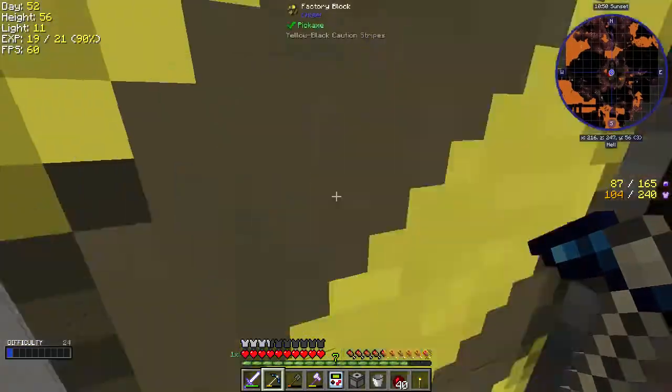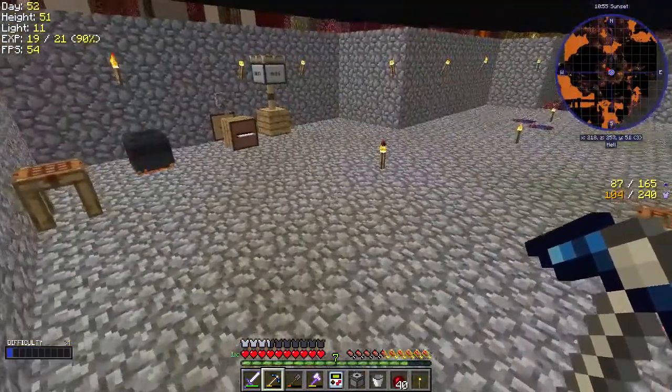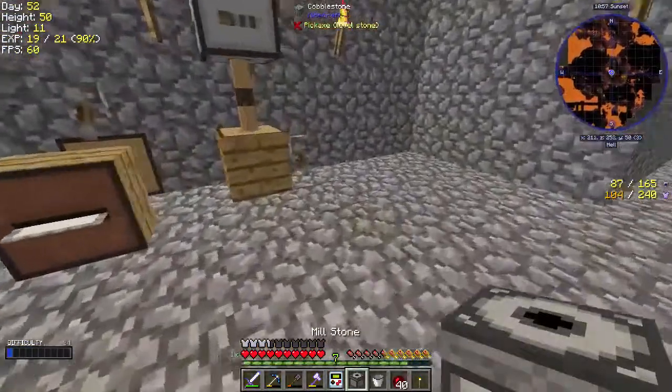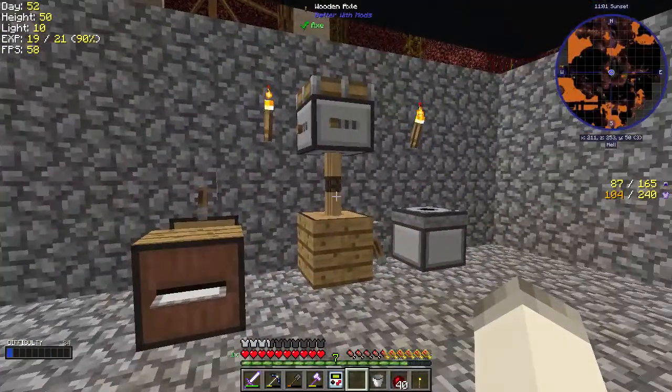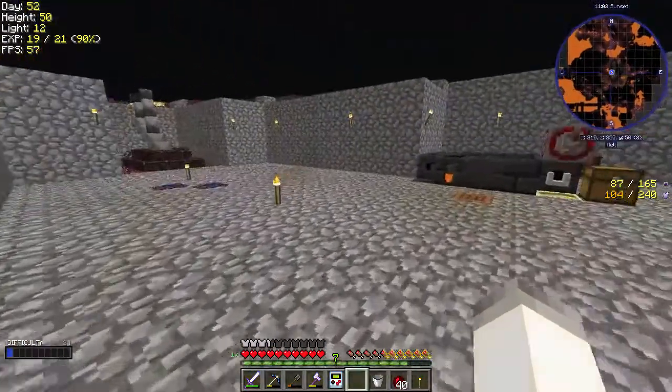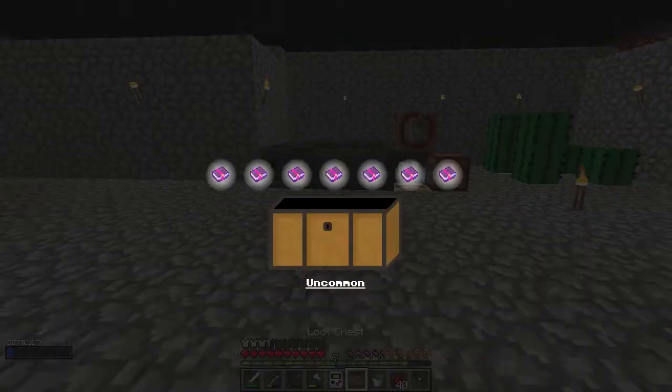So let's come down here, and I'm just going to place this. If we want the millstone, we'll just replace them. I need to make more axles and all that kind of fun stuff, but that'll be something for another time. So let's go ahead and open these 4 loot chests.